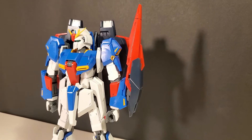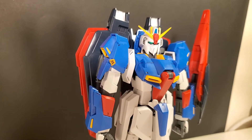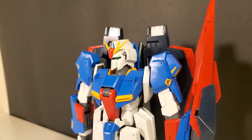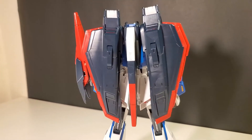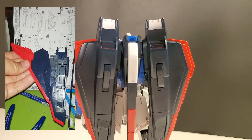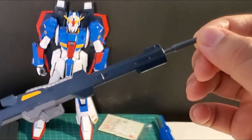The color separations are good. Everything comes in the correct color. I didn't need to paint anything except for the pilot figures, but that's a given. The only color correcting needed are the yellow tick marks all around, which can be fixed with the provided stickers. If you prefer paint, even better, but for me the yellow stickers suffice. If I were to nitpick, I'd say the wing tips should be red but the inner part should be black — I suppose this is the look for the 2.0, so that's fine. Also, there's part of the gun that should be yellow, but I didn't really care for that.